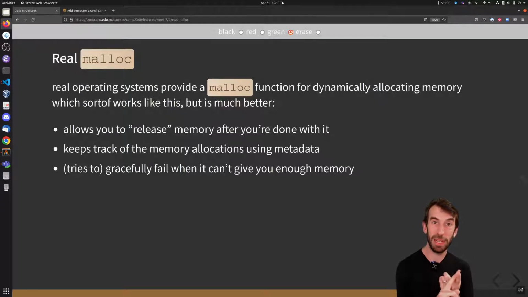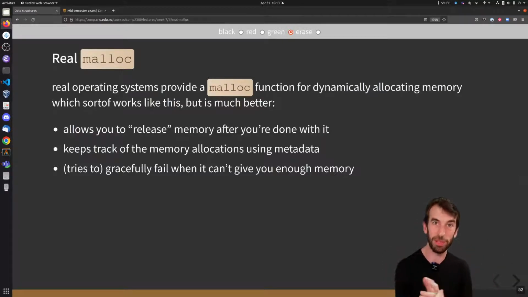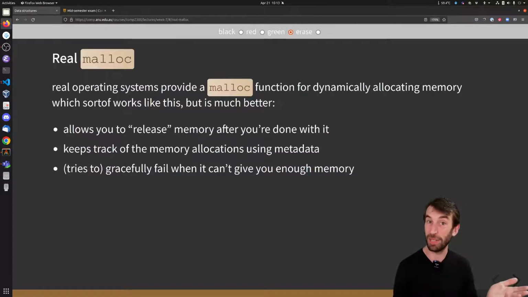It'll have some way of keeping track of memory allocations using metadata. In fact, what regular normal C malloc will do is add a little struct at the start of the allocated memory saying whether it's free or not and how many bytes there are. So you can always go through your memory afterwards and find these structs, find the next one, and sort of start to add up the memory which is free to potentially sell it to someone else.